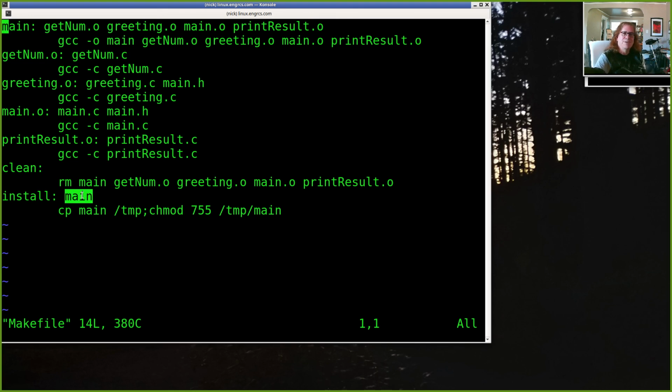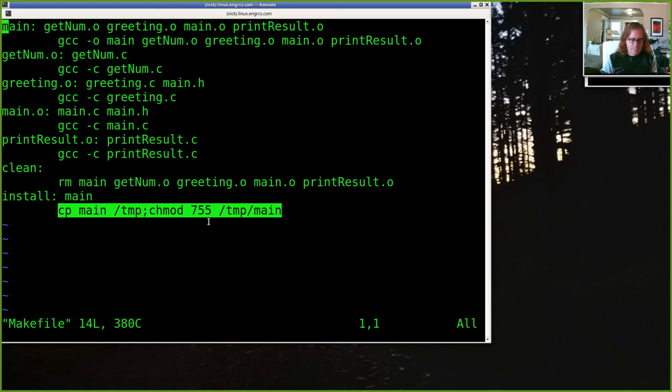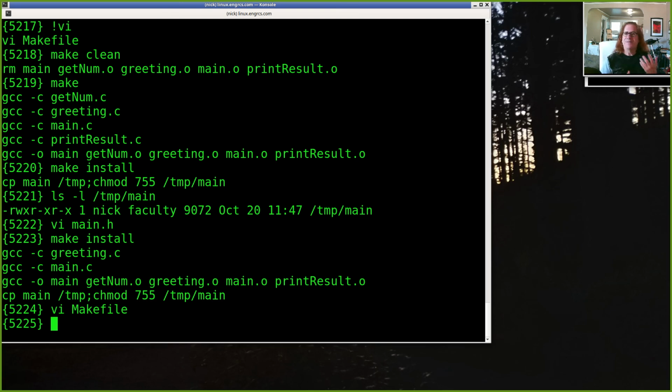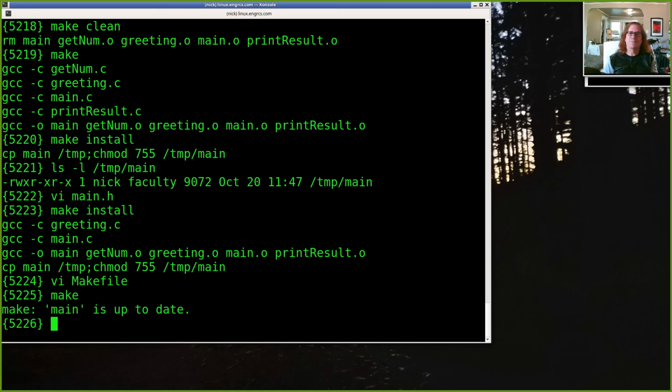And it says, well, I need a new version of main. Do I have one? Yes, I do. Main is fully up to date, and so it executes this command, which copies main to /temp. But all of that is being done for you. That's why you want a makefile, right? So that when you change something in your code, if you want to rebuild an executable, you just say make. If you want to push it out to your area, we're not going to do make installs for our stuff, probably. But you know, you could have your make install push it over to Git, for example. But we don't usually push executables. But whatever you want to do, right?